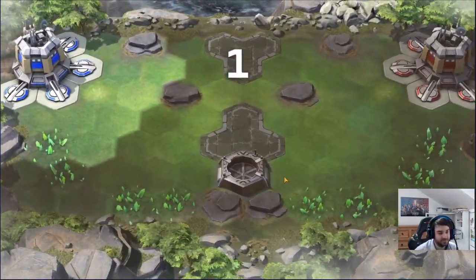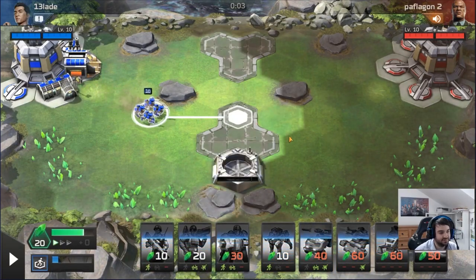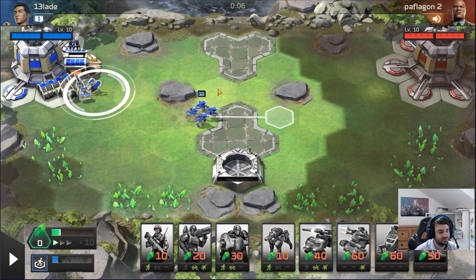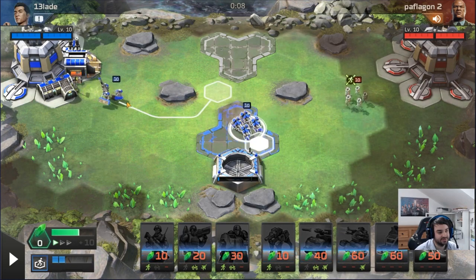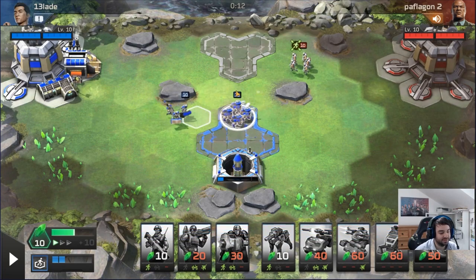Alright, we've got another Solomon, so again, can't win. We'll go dogs first, I guess. Try and save up for a slingshot, because I know he's going to play air as well. He always plays Solomon and he always plays air. But yeah, this is again not a winnable matchup.